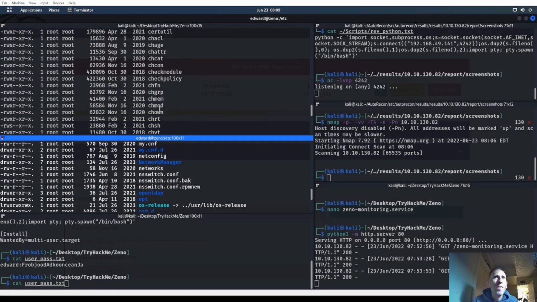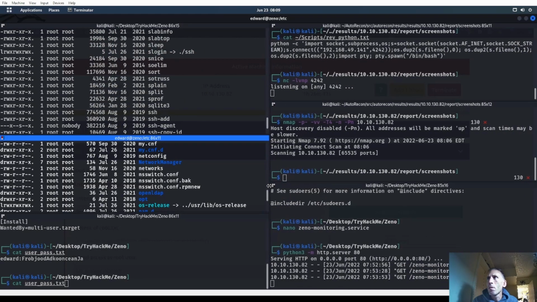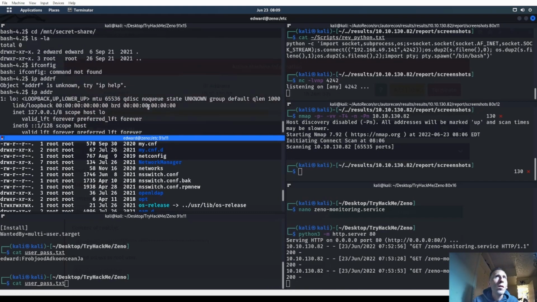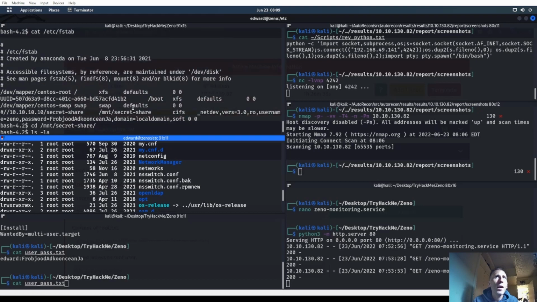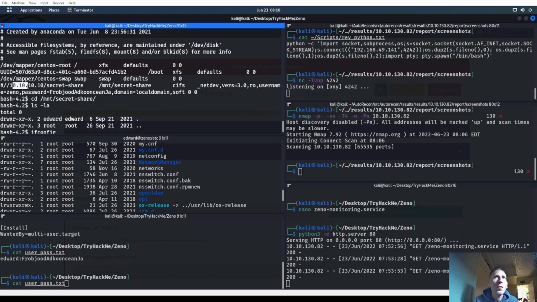I don't remember how I even found that file. Now that I think about it, how did I even find that file? Oh, did I try to SCP it over? No, I did not. Never actually did that SCP. Where did I find where that file was? Mount secret share. Password, domain, local domain.